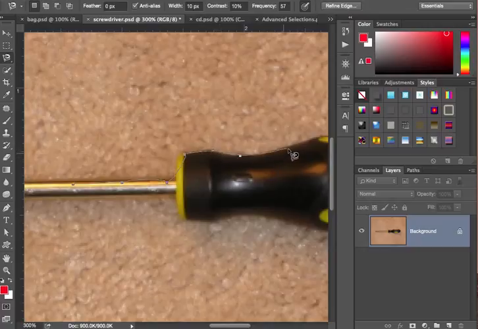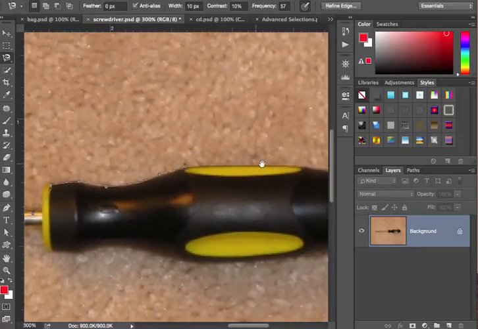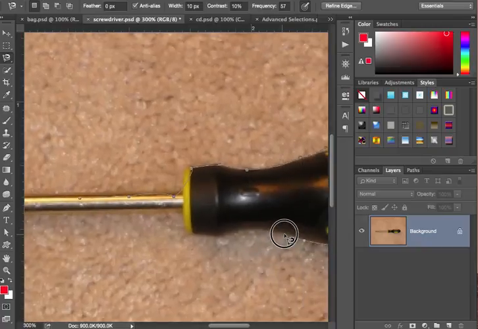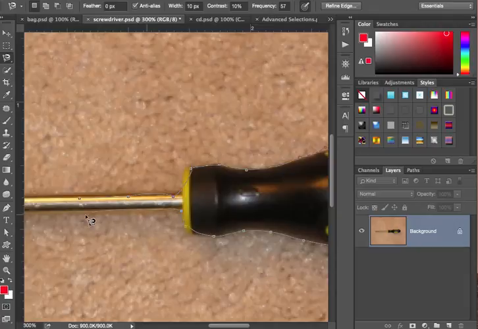But as I go through, I can click and drag with my mouse to tell it that, yes, I'm happy with that area. I'm using my space bar to move as I'm zoomed in here. And I'm just clicking to add these anchor points in places I think make sense. And it's using contrast, once again, the contrast between the black handle and the beige carpeting to figure out how to select. So in this case, because I have a high contrast object, it's doing a pretty good job.